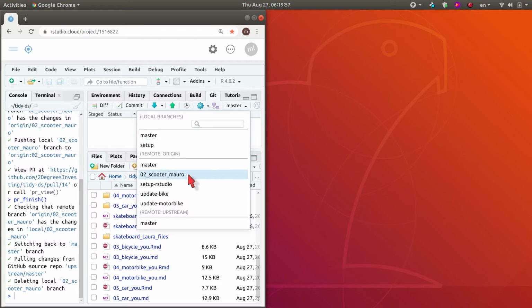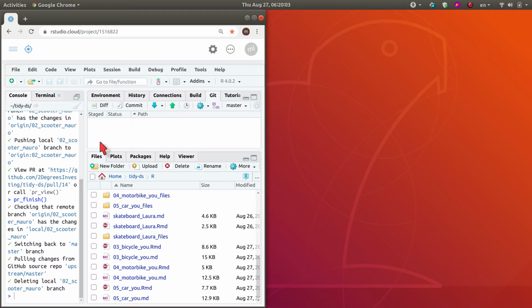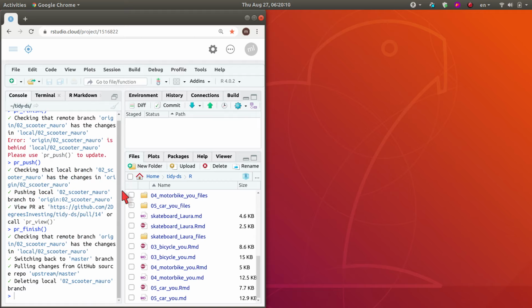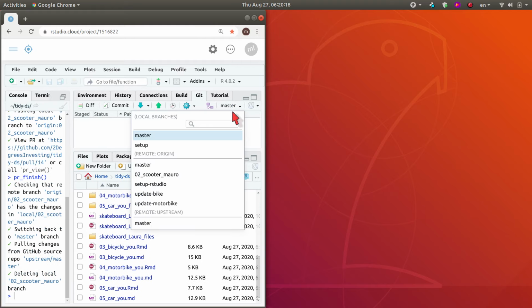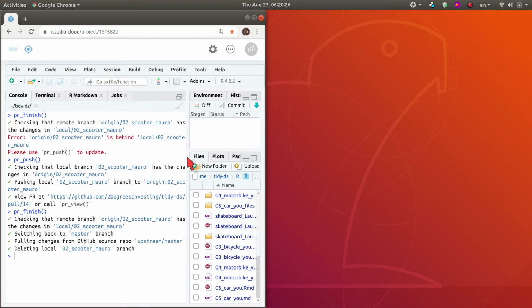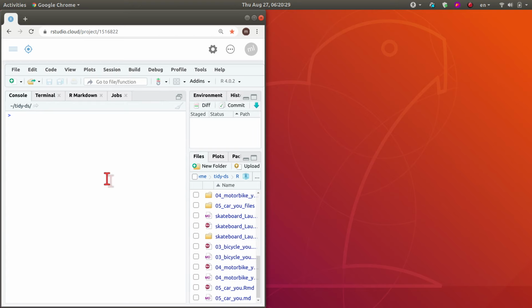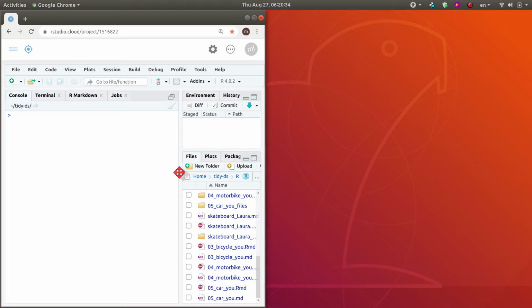There may be some records of this branch here, and my experiments yesterday suggest that might be a design decision by the maintainers of the usethis package, or it might be a bug. In any case, you don't need to worry about that. What you need to worry about for now is the first branch that appears at the very top where it says local branches. For the other ones, they may cause some trouble in special situations, but I don't want to get into that rabbit hole right now. So, okay, yes.